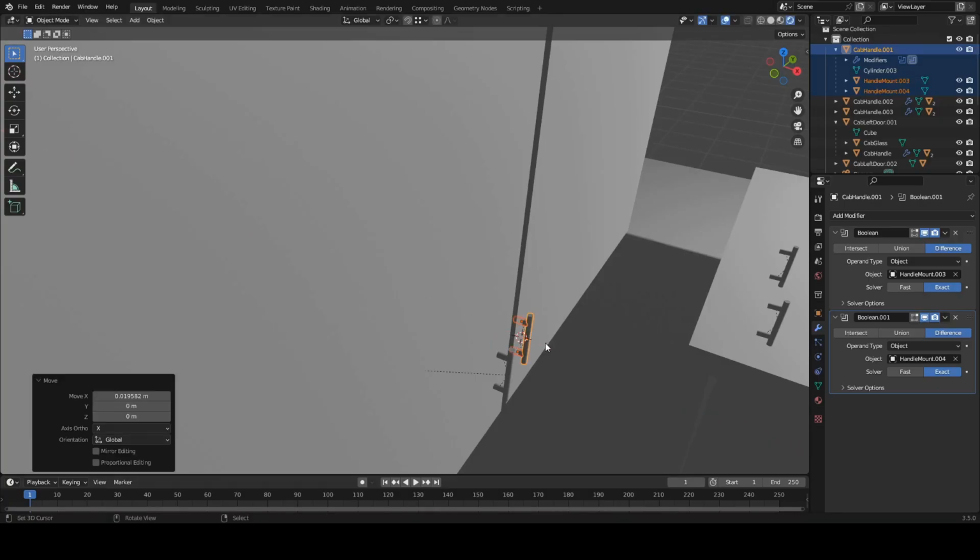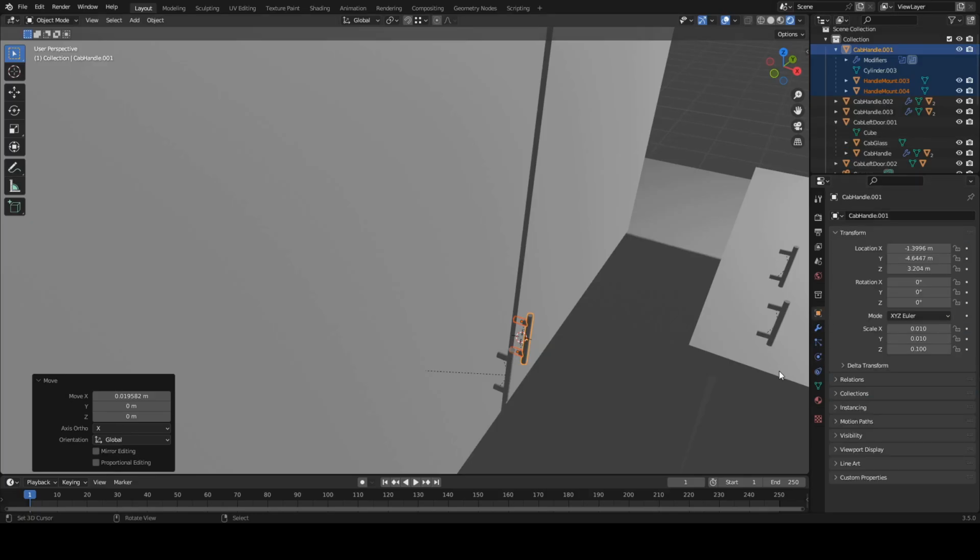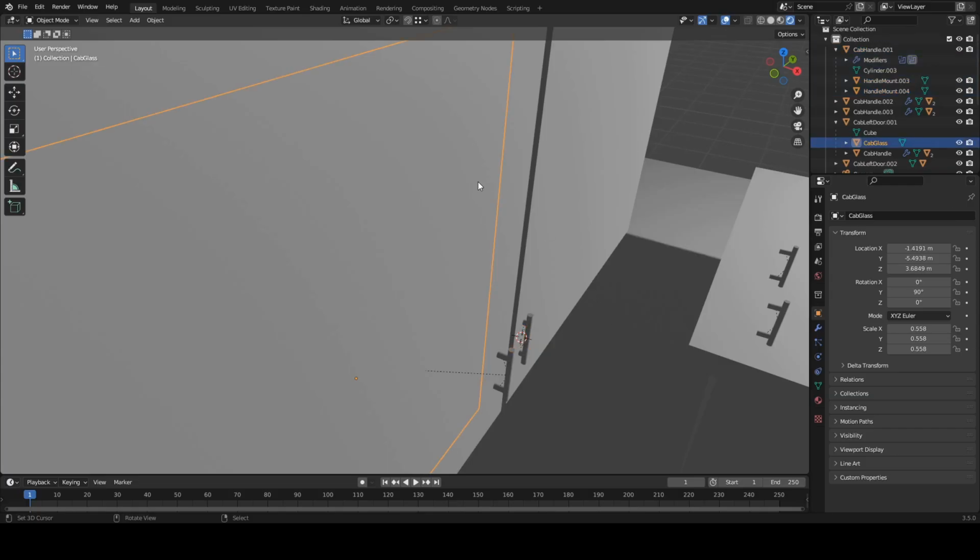In fact, we can do this a little bit more uniformly. I can see where the handle is on the X axis. Let's grab the handle.